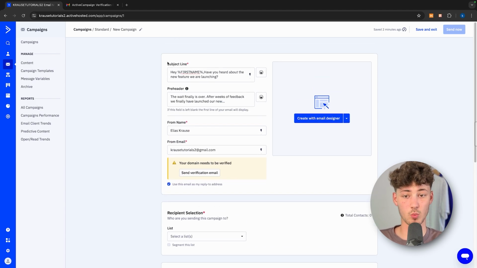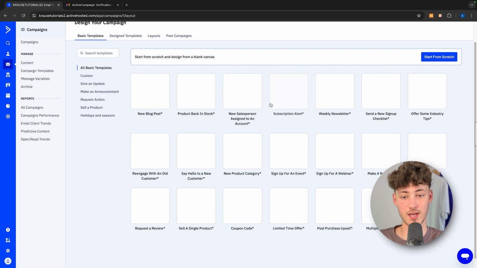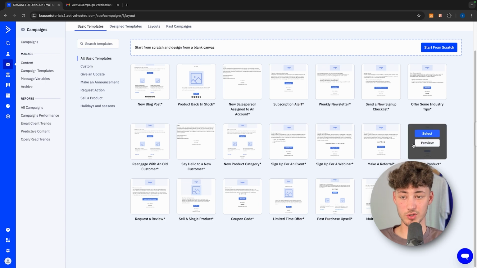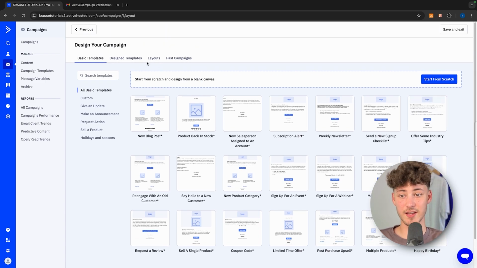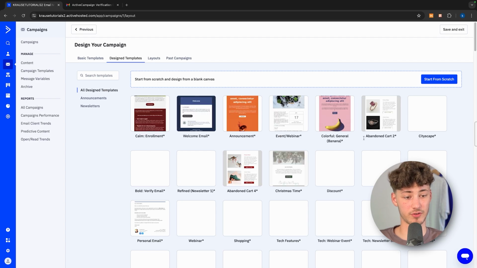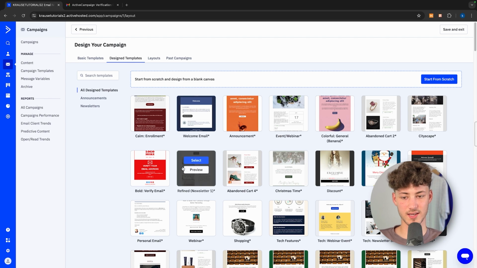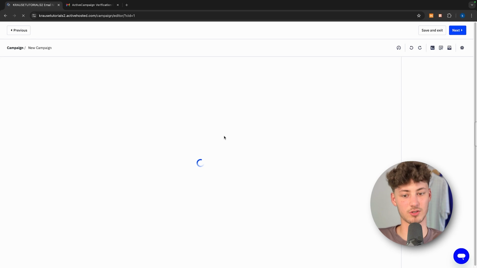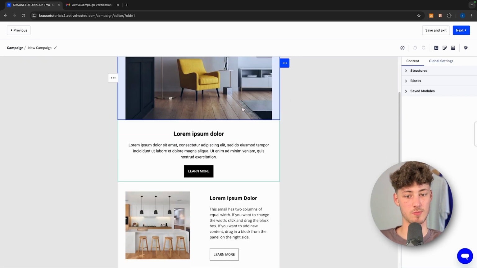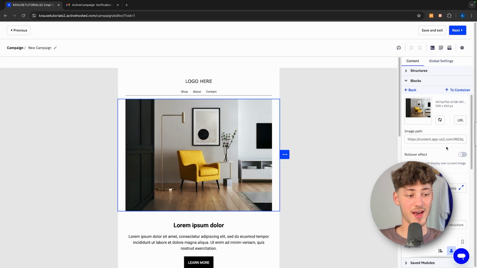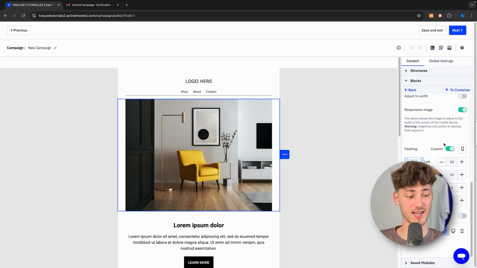Now, once you are done with setting the subject line, we can get into the creation part of the actual email. So right here, you are then going to have tons of different wireframes which you can use depending on your own options. Additionally, you can actually also select any of the pre-made design templates, which I'm actually going to do right now. Let's just say that we are going to use this one right here to give you guys a better overview on how this is going to work. Alright, so this right here would be your email, and to now customize certain elements, we would just have to select them, and now we are going to see all of the different settings on the right.